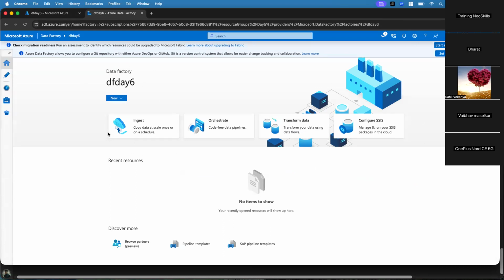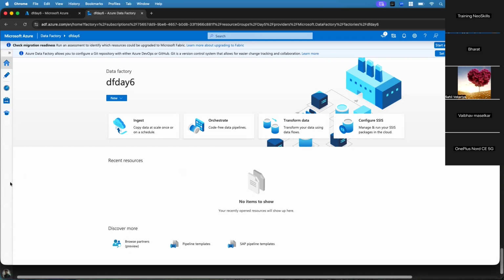Now, by using the data factory, you can ingest the data. It means you can copy data, you can convert the data, and you can store it in the destination. You can orchestrate the data. So see here, this is code free. Whatever your logic is regarding the data, you can just put it over there, add the steps, and then you can create the orchestrations.